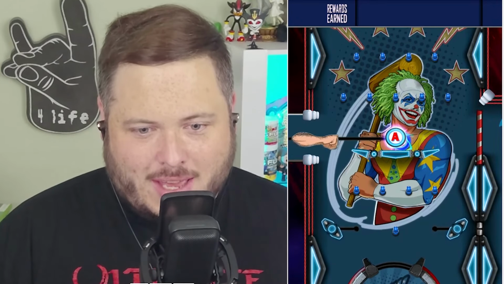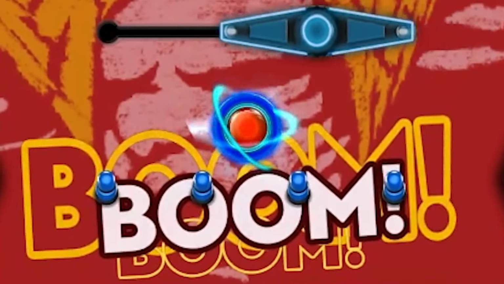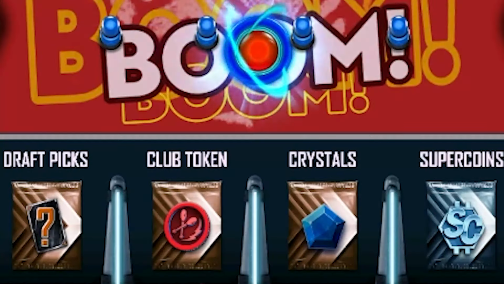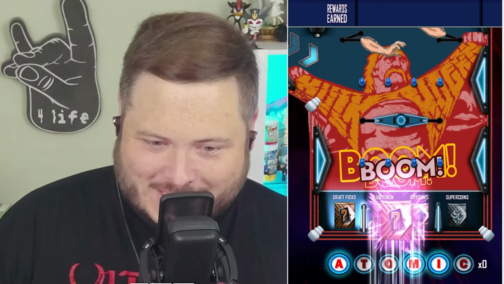Okay, so we've got the A. Gonna go through. Wonder if you get in the nightmare. There's Hulk Hogan. Brother. Got the, oh, okay. There it is. Come on. It's doing its thing. Where are you going? Oh, okay, there we go. Draft picks is what it ended up on.